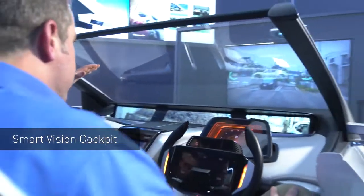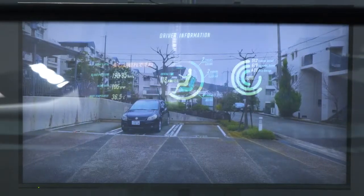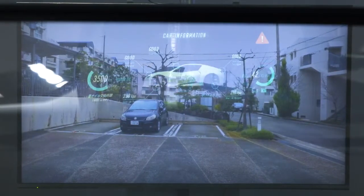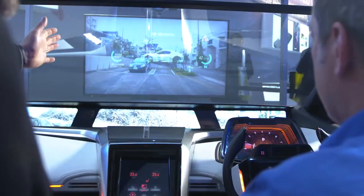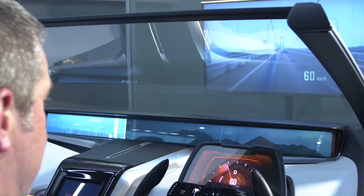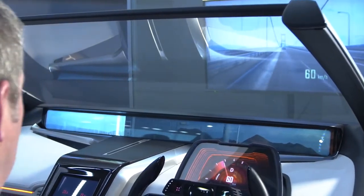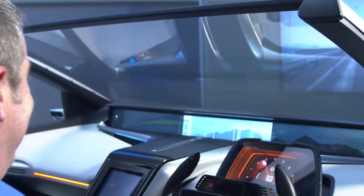So first we're going to start talking about the head-up display. If you look through the windshield, you can start to see an overlay — it's actually allowing the windshield to sort of become part of your user experience, part of your display. You can see some vehicle functions, some settings about what's going on with the car. It actually has gaze tracking, so as you look around, you can see that the camera location also changes direction.